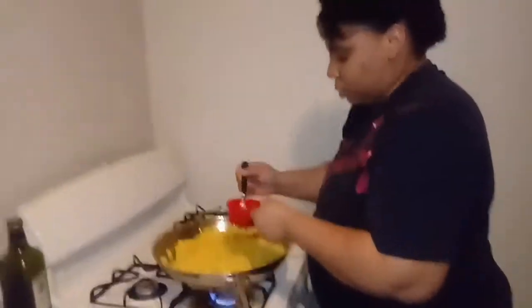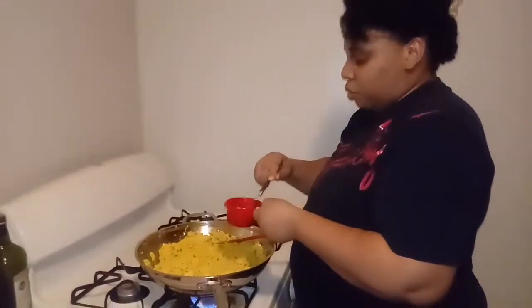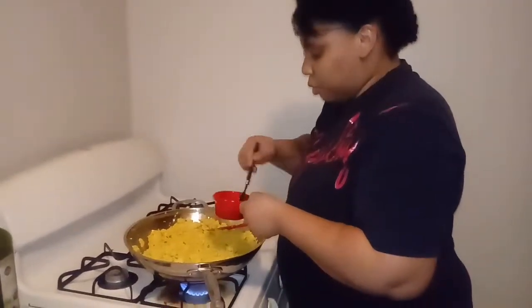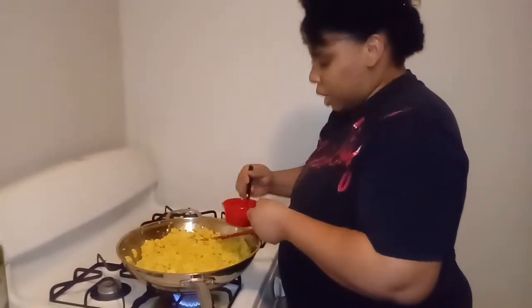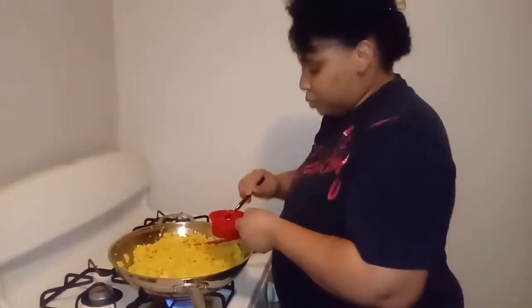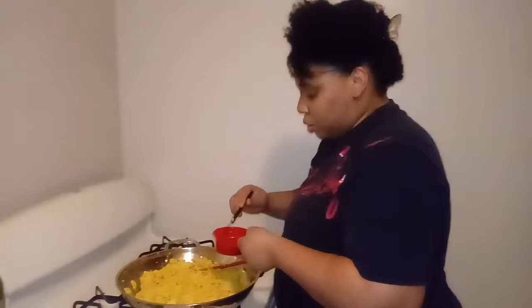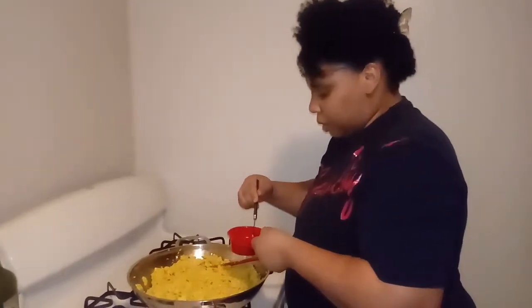Okay. Now, I added water to this. You want to be careful when you're working with this kind of stuff, because like I said, the tofu, it soaks up everything like a sponge.